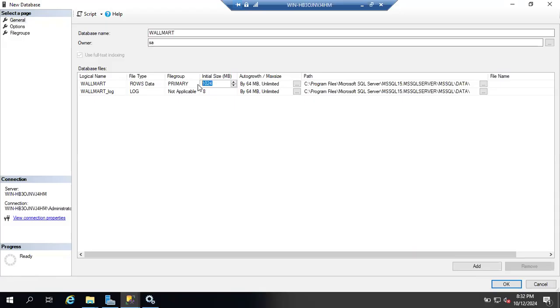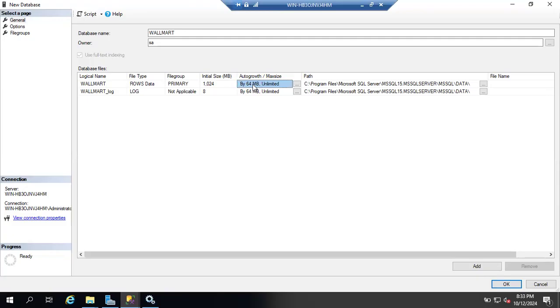So daily we'll get data file full issue, log file full issue, guys. That is one thing. And second thing is, how can I manage 20,000 files? In case if my 1 GB is full, I cannot add the space, right, every time. I told you, we are not going to handle 1 or 2 files. We are going to handle thousands of data files and log files. In that scenario, if the data file or log file is full, how you are going to add the space? Very difficult. So that's why we have a concept called auto growth.